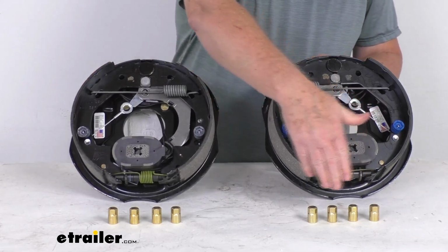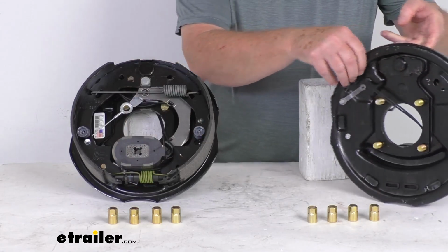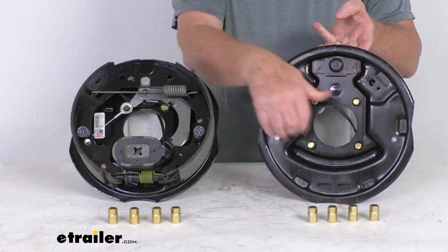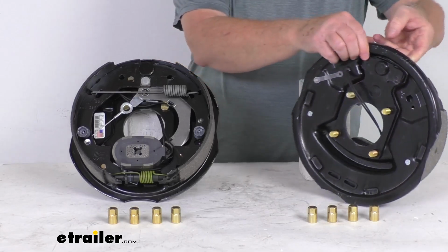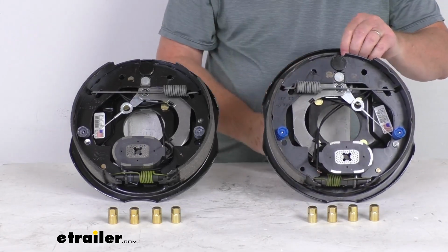If you notice, the mounting hardware is included. This does install to a 4-bolt brake mounting flange. You can see the 4 bolts right there. These parts are made in the USA. Dimensions, again, they're a 10-inch by 2 1/4 inch.